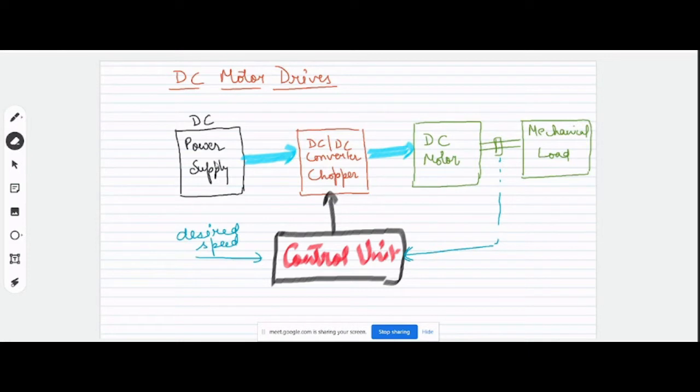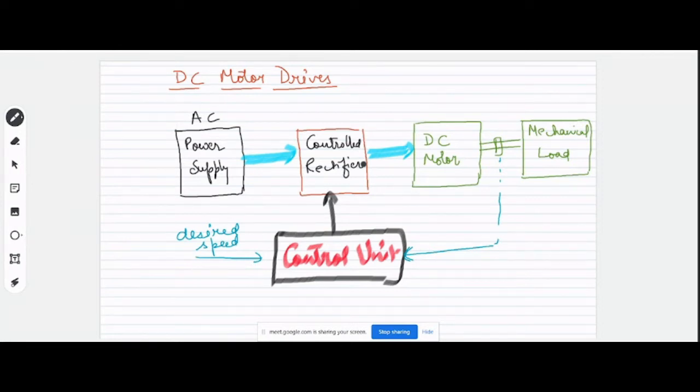Of course, if we are having an AC power supply, then we have to use a rectifier, and that has to be a controlled rectifier. An uncontrolled rectifier will not be able to serve you, right? So we have to use a controlled rectifier. Is this fine? Yes sir.